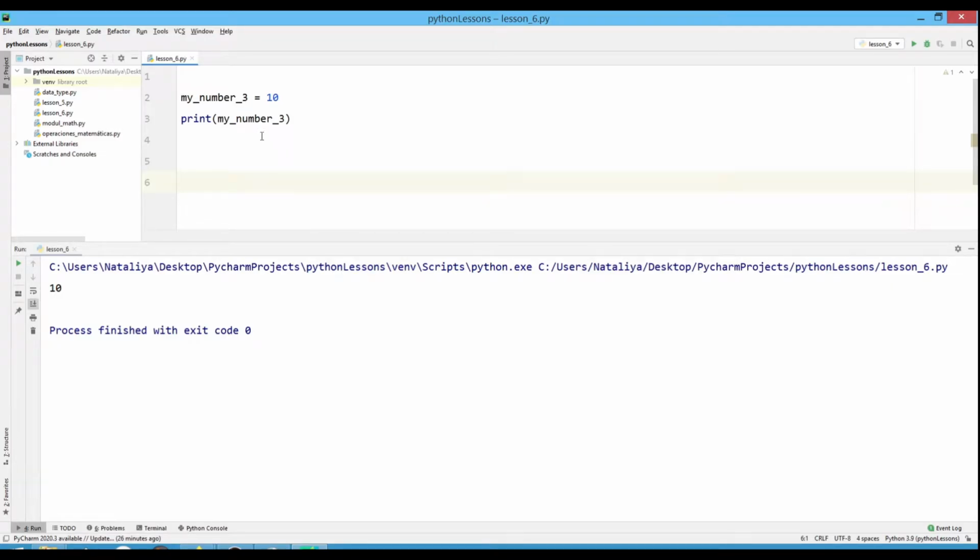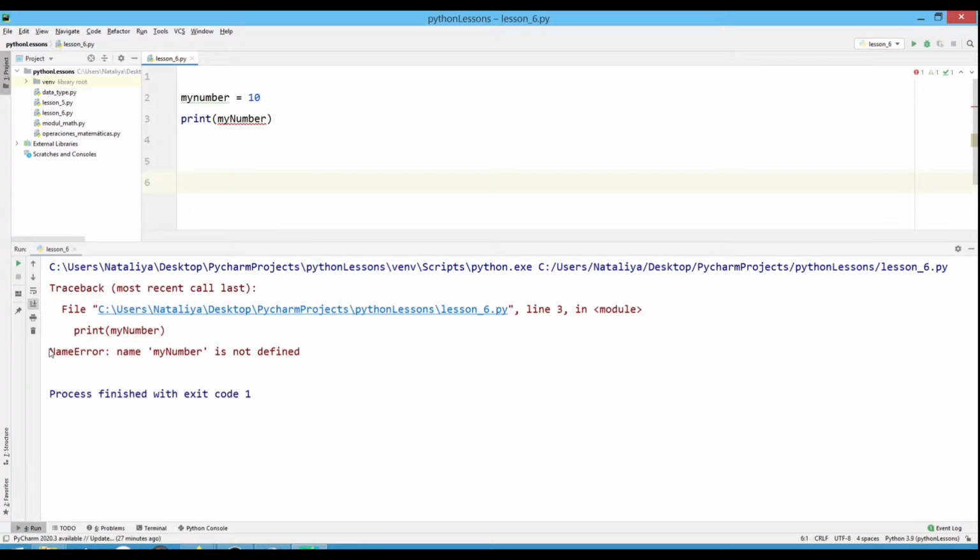According to the rules for composing variable names in Python, the name can be written in lowercase letters. If the name consists of 2 or more words, you can separate them with an underscore. You can also write the variable name using the camel method. This is when the first word is written with a small letter and all subsequent ones with a capital letter. This is a rule from the PEP agreement that I'll tell you about later. Python is case sensitive. The same name, written with a capital letter and a small one, are two different names.